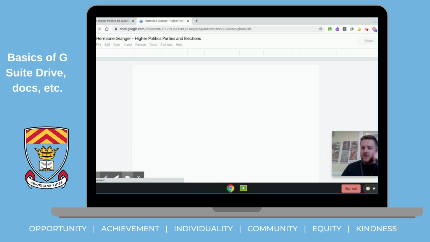Now, if you'd obviously been doing that alongside us, you would be in class there, and it brings that up and you can just work straight on that. That is then accessible by me because it's all linked with your Google Classroom. So it's accessible straight away from the teacher that you are with. You would do your work there.